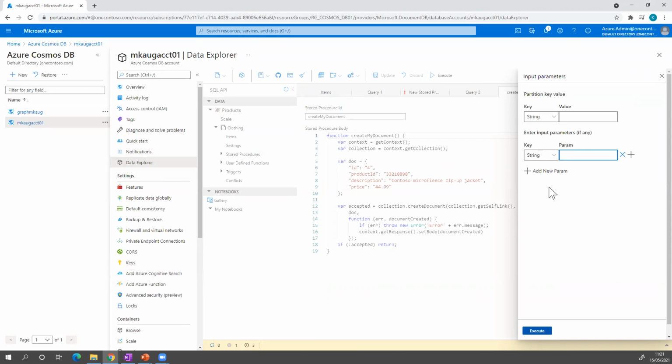So then you can simply provide what is your, because in the function we said context and collections we are collecting, and then each stored procedure you can also have an input parameter. So in this case, my value for this particular partition key and the value. So here I'm going to provide type.